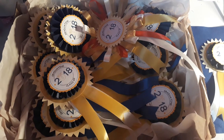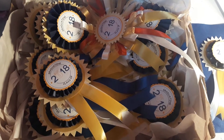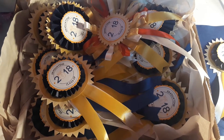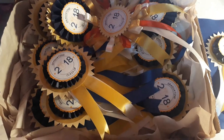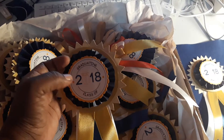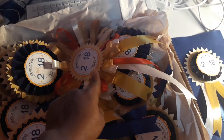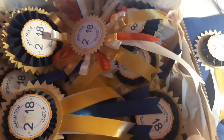Hi guys, this is Jacene and this evening I just want to come on and do a quick project share. These are graduation corsages that I made for the Standard 5 graduating class at San Fernando SDA Primary. I was so privileged to be asked to create something unique for them, and it was a collaboration between myself and Miss Kayla, who designed the centerpiece for these pins and also helped me put together some of the ones for the females.